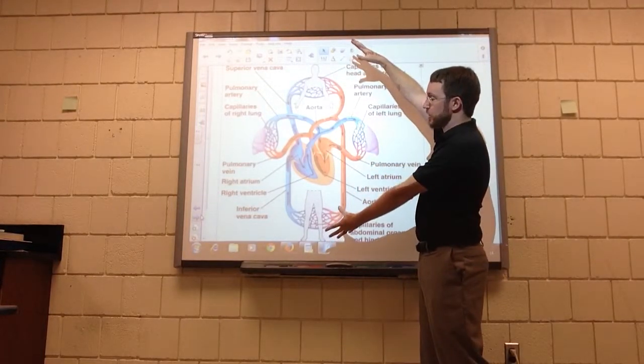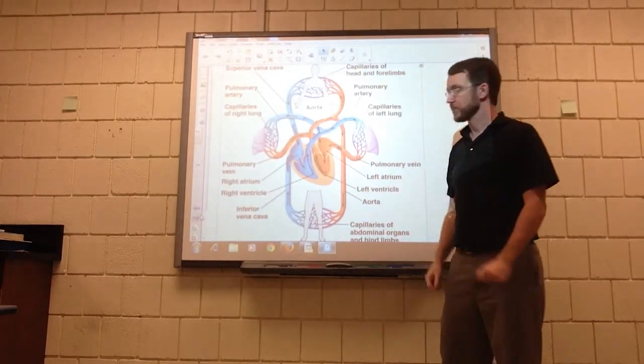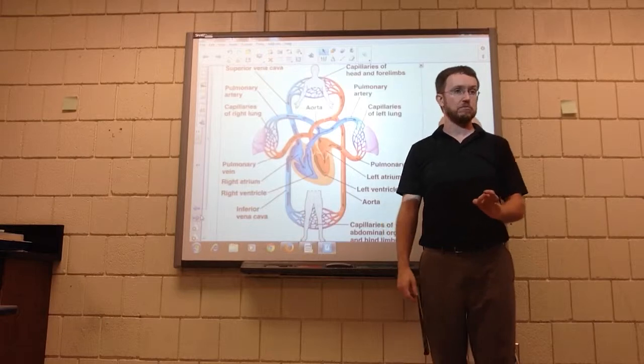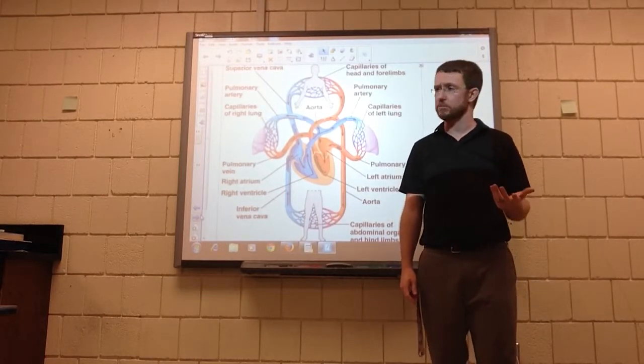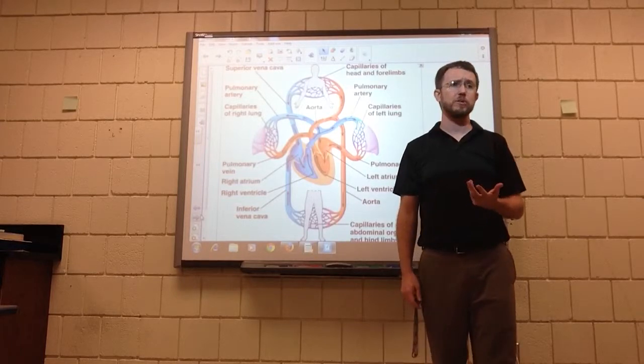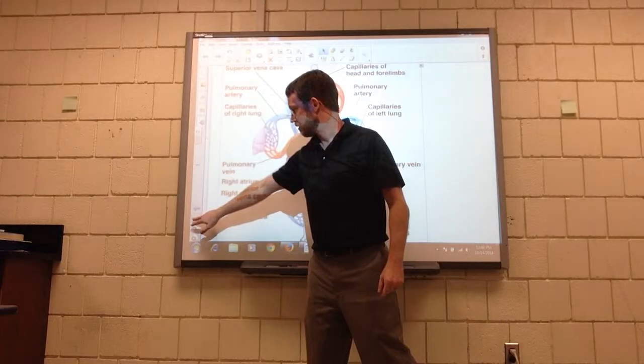Out to the body goes up and down. Out to the lungs goes right and left, because you got right and left lungs. Okay? All right, let's talk about what a lung is. We came to the idea that it's got to have capillaries, right? Because the blood's got to turn around. And I'm going to show you something about your lungs. I don't think you really understand what they look like.